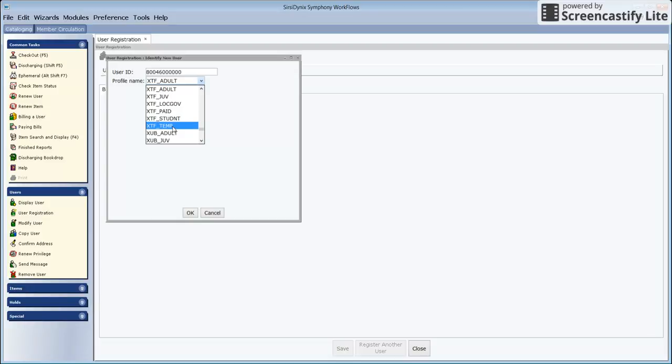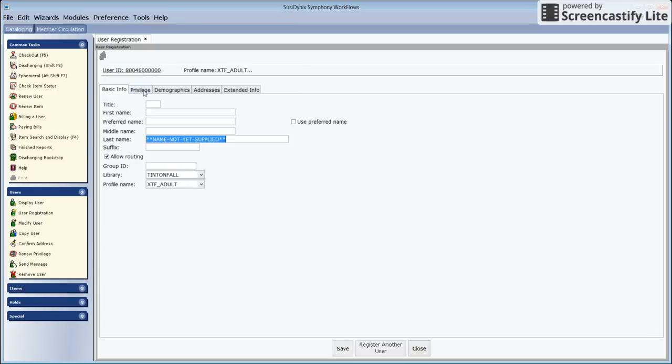TF Temp, these are for a temporary card, people who live in Tinton Falls temporarily, such as for FEMA, leasing, a temporary housing situation. When they show their ID, if you're uncertain whether they're entitled to a temporary or a permanent card, just check with the director as to which category you should pick. You should only be using any one of these categories that have TF for Tinton Falls because you are issuing a Tinton Falls card. Okay.